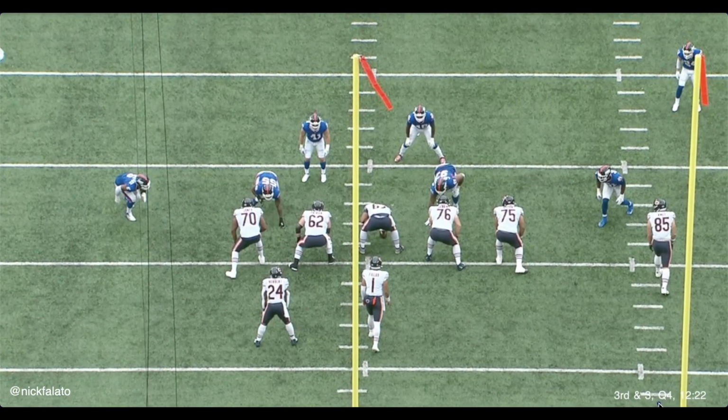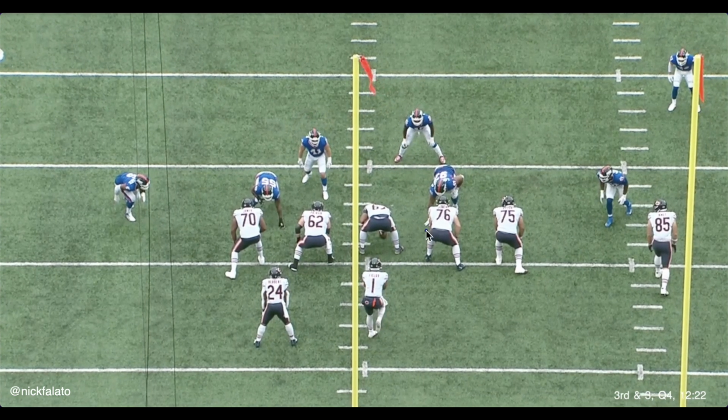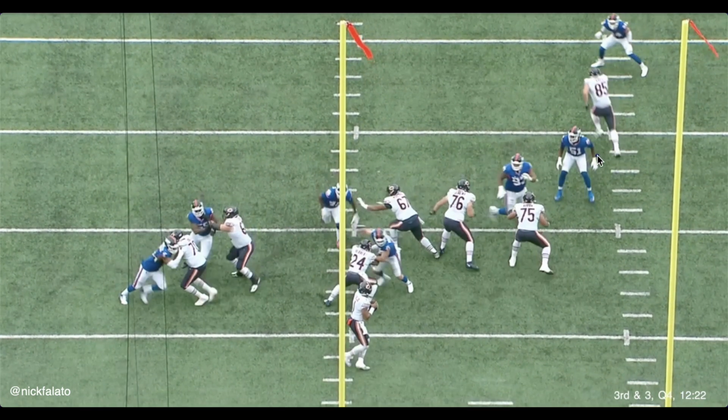This is the third time the Giants are running this on a 3rd and 3 situation in the beginning of the 4th quarter. We're going to see the same type of stuff here. You're going to get 2 rushes on the one-on-one here, and Mustipher is going to again pay attention to Dexter Lawrence, who is just going to flow out here to contain. Azeez Ojulari is going to drop to be the quarterback spy, and you're going to get the twist from these 2 linebackers up front right into the face of Justin Fields. Let's watch. Micah McFadden goes, takes out Khalil Herbert.